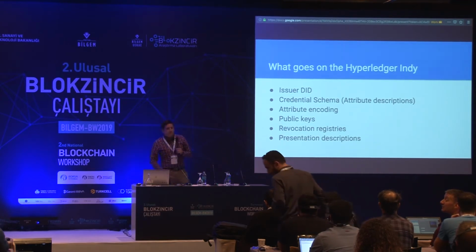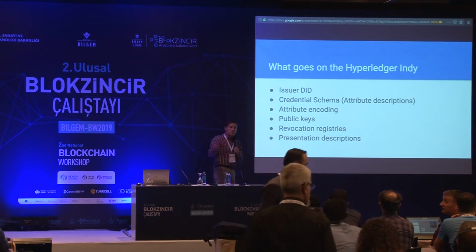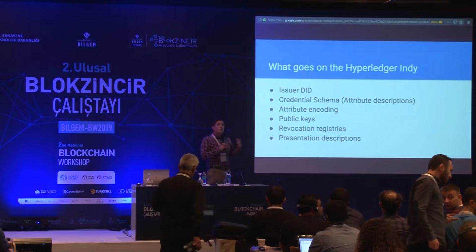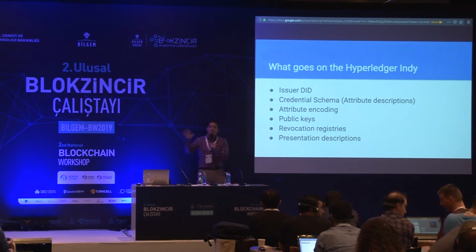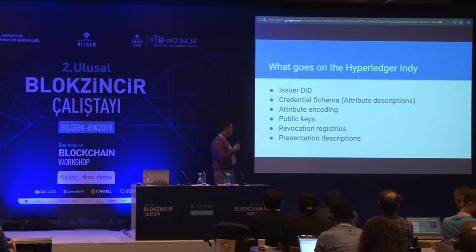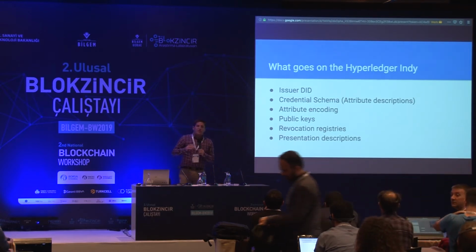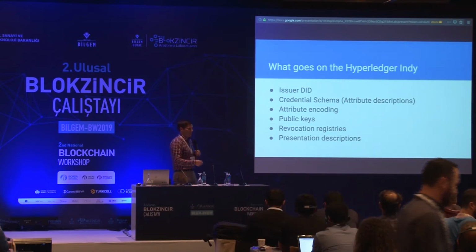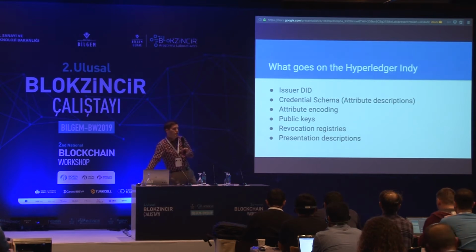Oh, that's going to be dangerous. You need to put your key on the blockchain so that people can validate these credentials. And then if you want to do revocation, it's optional with Indy. You create a revocation registry. Now this is all taken care of for you by the functions that are there. And we're not going to worry about presentation descriptions, but think of those as what information do I want proved to me or to prove to somebody else. You can actually create your own, but those don't have to be on the blockchain, but they can be if you want.